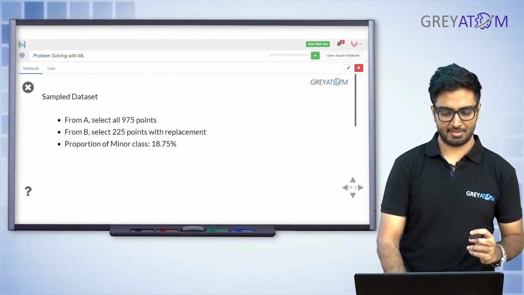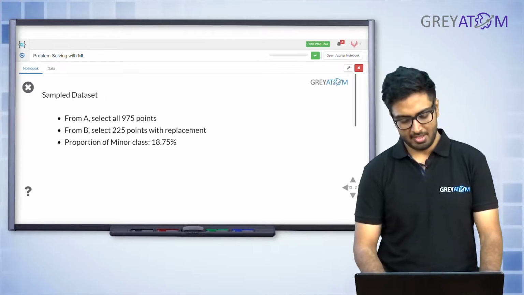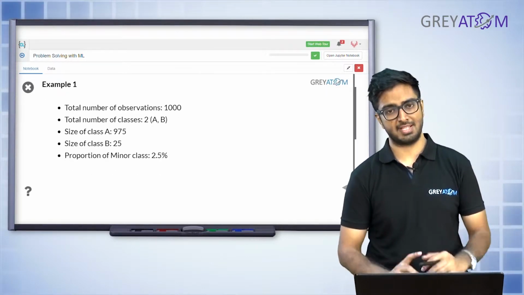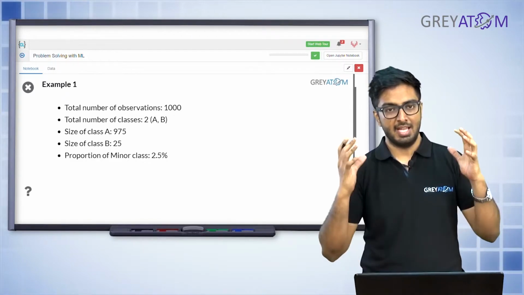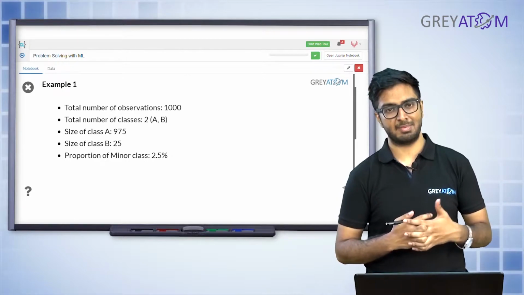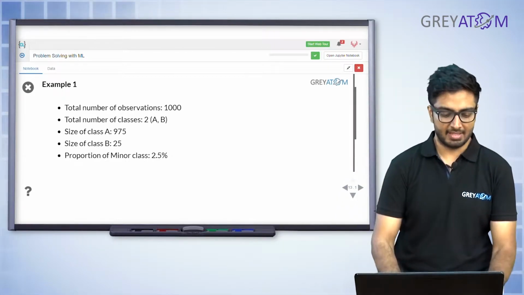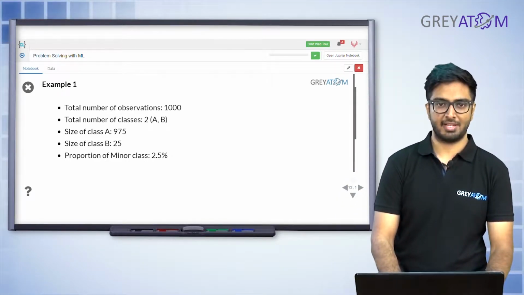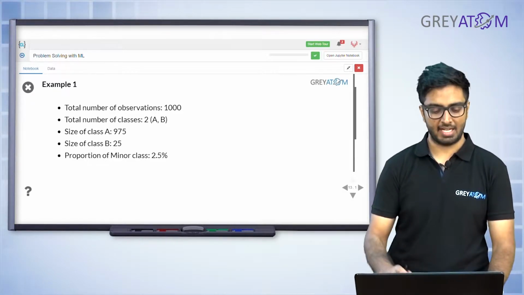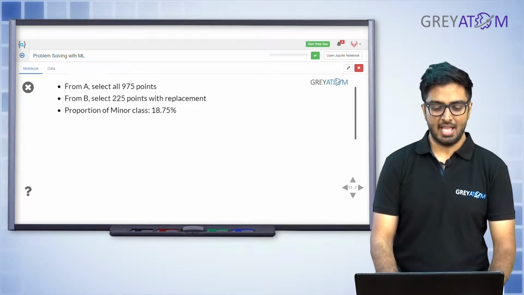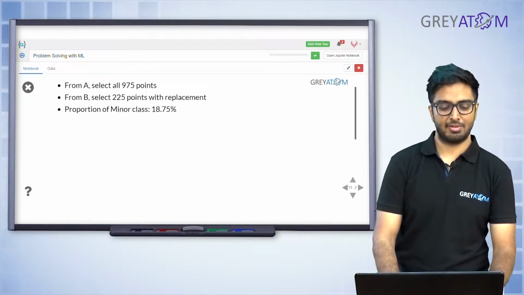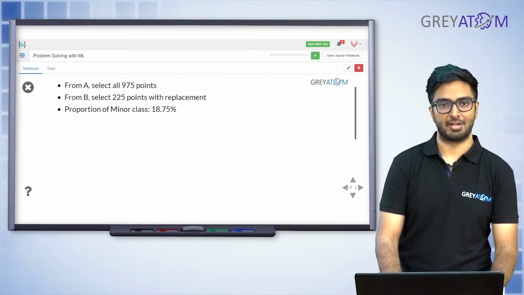So the same example, from B now. So now you're not going to touch it, right? So this was the example earlier. In the first example of undersampling, what we did was take class A and undersample it, right? Out of 975 points, we basically chose 475 points. In this case, we are not going to touch the majority class at all, and we are going to take the minority class and inflate it. So we have 25 points and we are going to now take 225 points, right? And with that we would have a higher proportion of the minority class, right?